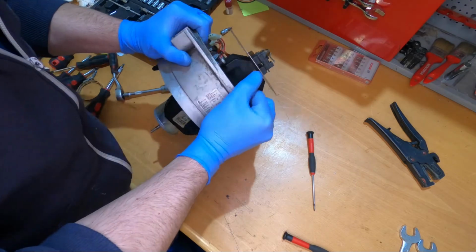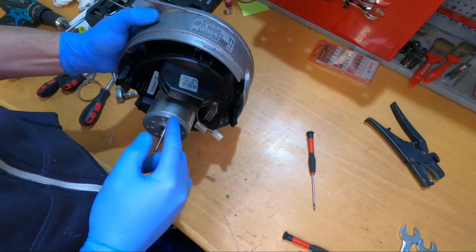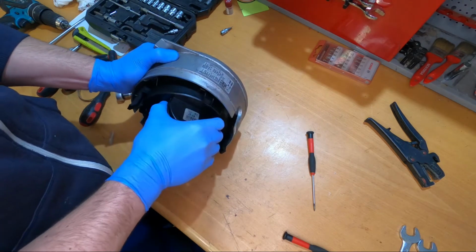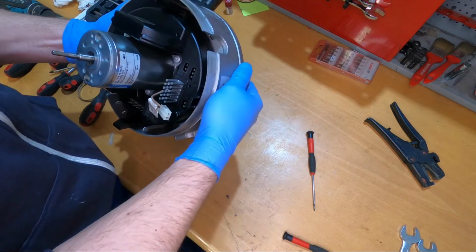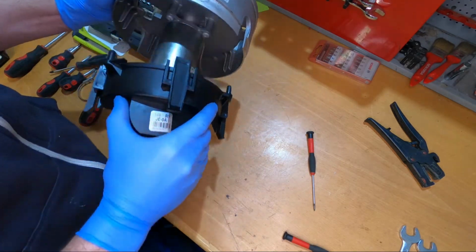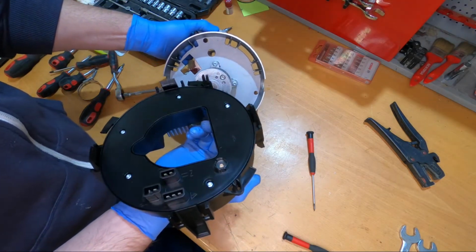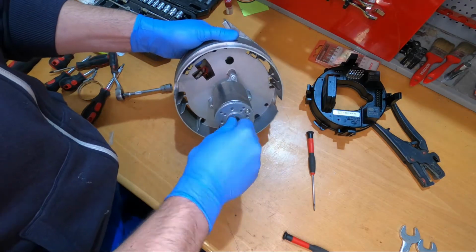I never had this before. I had quite interesting things. One of these was working exactly in the opposite direction. That was strange. I don't know how that is even possible.